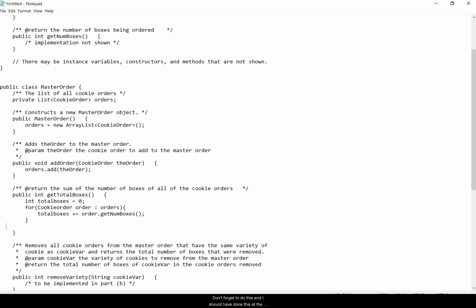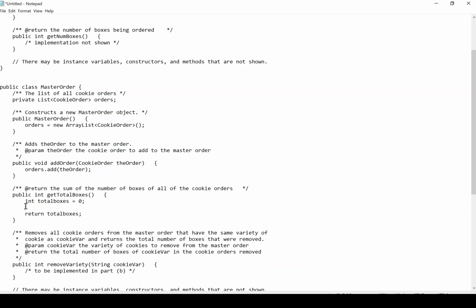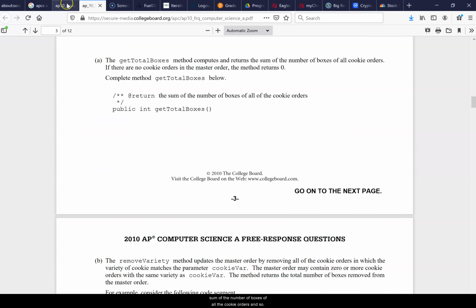Return. Don't forget to do this. I should have done this at the beginning. Return total boxes. So that might be a good strategy where you create your variable and then you return it, because that's really easy. That's what it's supposed to do. It says return the sum of the number of boxes of all the cookie orders.